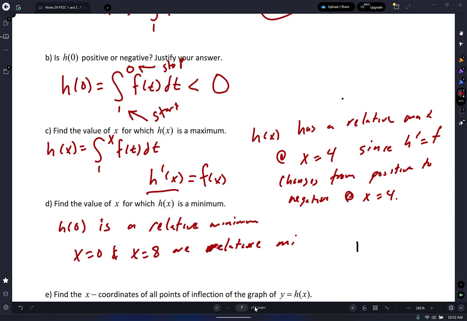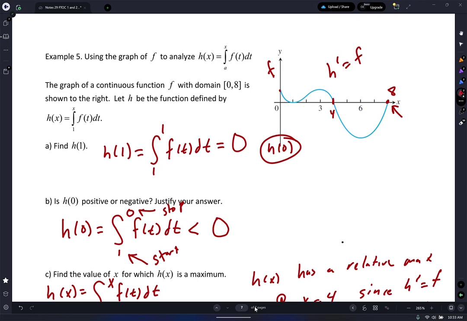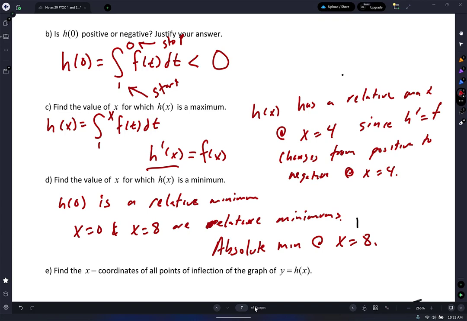Now, some textbooks will not say you have a relative minimum at an endpoint, so we just got to be careful there. Absolute minimum. Which one is the absolute minimum, guys? Which one do you think it is? The one at 8. Absolute min at x equals 8. I'm going to delete this question in the future, or at least make a graph that's better, because this one is not great. You also have a minimum when the derivative goes from negative to positive. So let me put here for good notes: delete or change graphs for future. Sorry, YouTube. I'll do a better job.